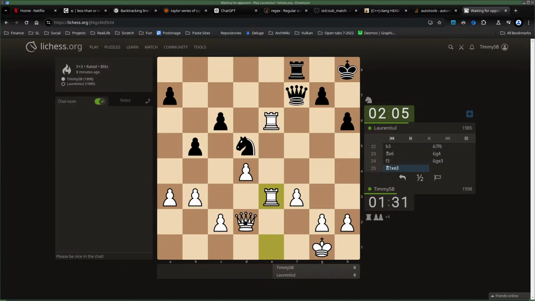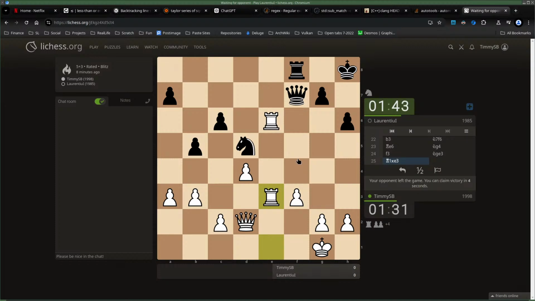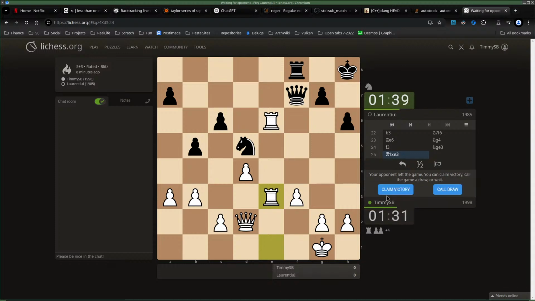Okay, he threw the phone. He threw the phone through the room. It's still green here, but yeah, if you don't take back immediately, then it's clear that. Yep, there it goes. You see, I knew it. He threw the phone. Yep, 4 seconds. Well, at least that is better than a whole minute.